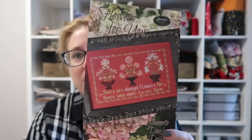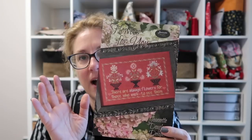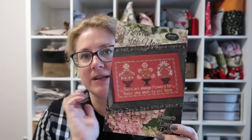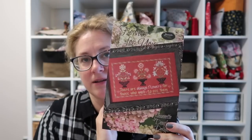And we've done a full Roxy Floss Co conversion, linen and a floss pack. And when I met Jeannette in Edmonton, I literally fell in love with this chart when I first put my eyes on it. And she is so nice. Let me tell you, meeting her was a treat. She is all that and a bag of chips. She is really, really nice. That was a lot of fun meeting her. And great teacher. I really enjoyed her class. I took the class that she was specialty stitches, and it was a little ABC sampler. And anyways, yeah, she was great.